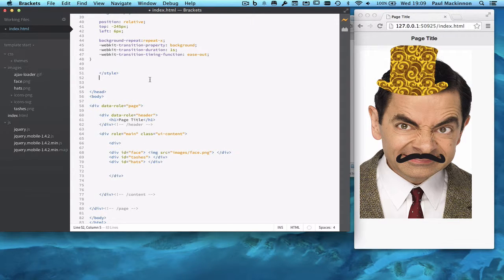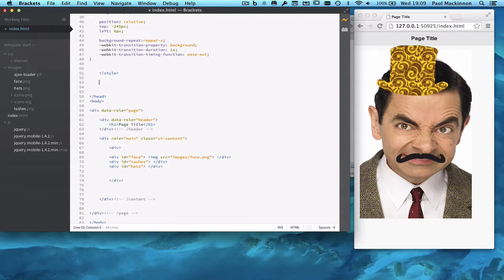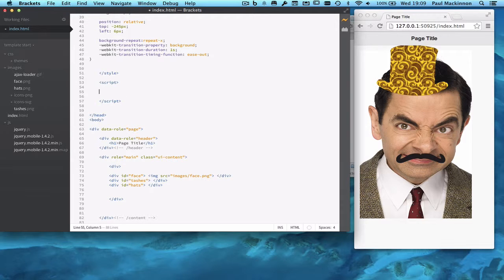Okay, so we have the HTML and the CSS more or less in place, and what we require next is the JavaScript. Obviously the JavaScript is probably the more tricky stuff, so bear with me. I'll try not to make too many mistakes, and I have again used code snippets which hopefully will speed things along.